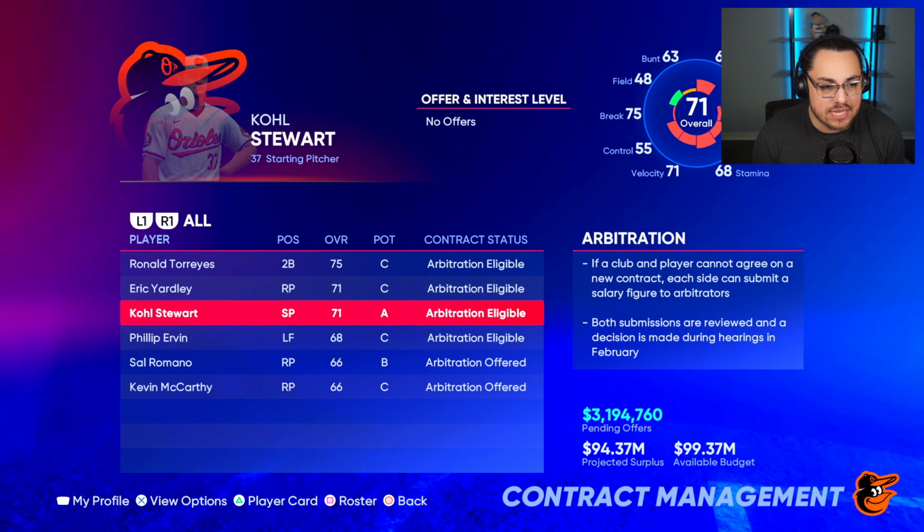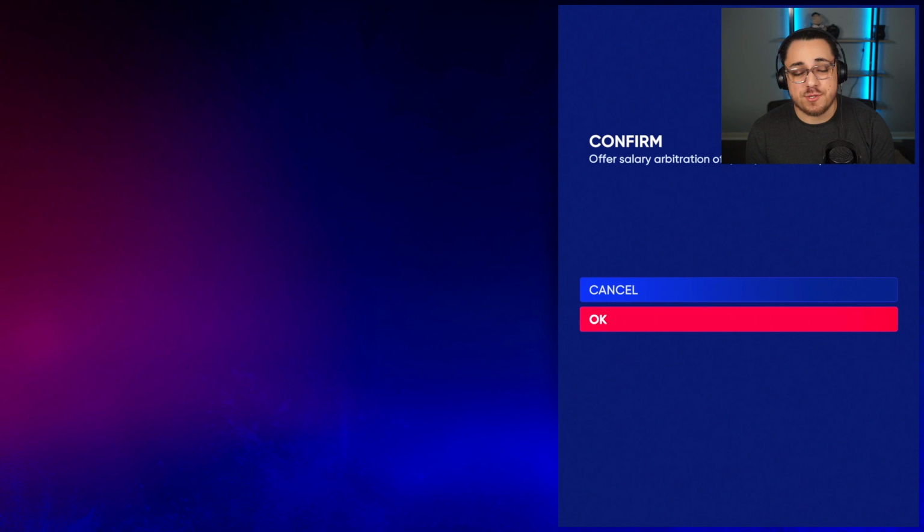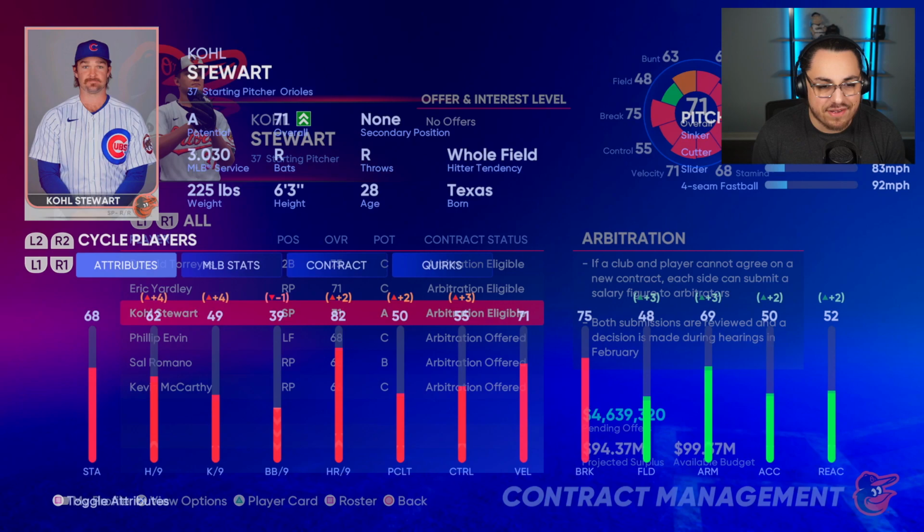And then how much does Irving want? 1.3. Can I bump it down to a mil? And I'd keep him either in the farm system or as a bench bet. I feel like that's not too bad at all. Cole Stewart, how much does he want? 1.5. I just don't know. I don't think he's going to be good. Same thing with Yardley. Same thing with Torreya. So I think I'm just going to go somewhere else.